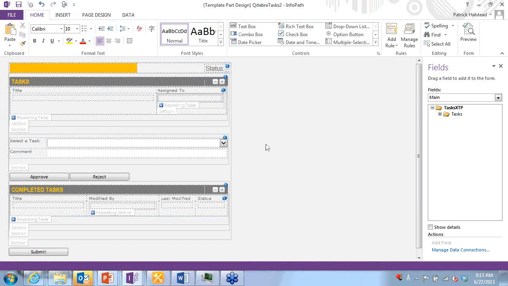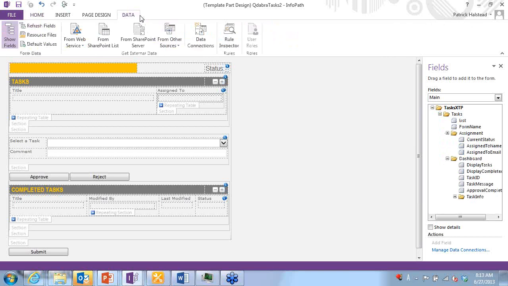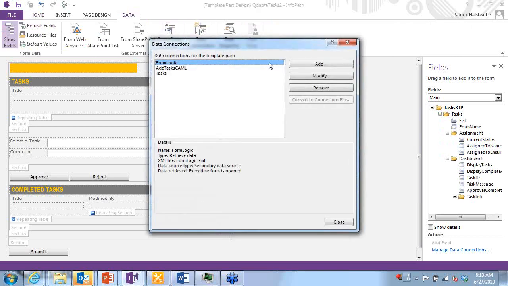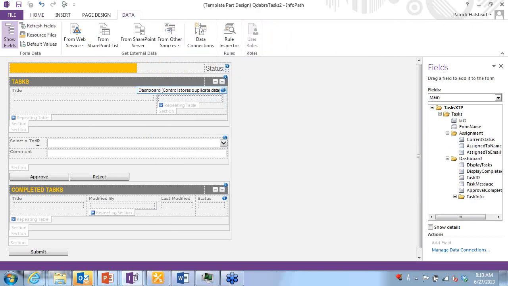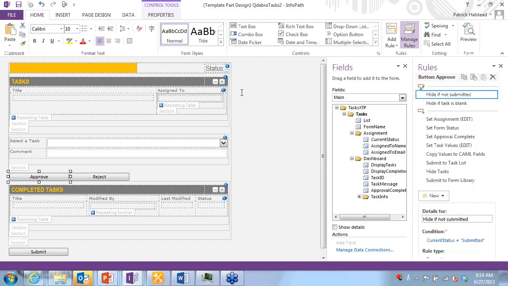We've created an XML template part. This XML template part has a schema, a data source associated with it. It has data connections associated with it, and it has data logic in the form. So there are rules, for example. If I click on the approve button, I can go into my rules, and you can see all those rules there. Now I'm going to inject this section, this common section, into my expense report form. And the benefit here is that we can reuse this over and over again, and you can design these sections in the designer, just like you see here.